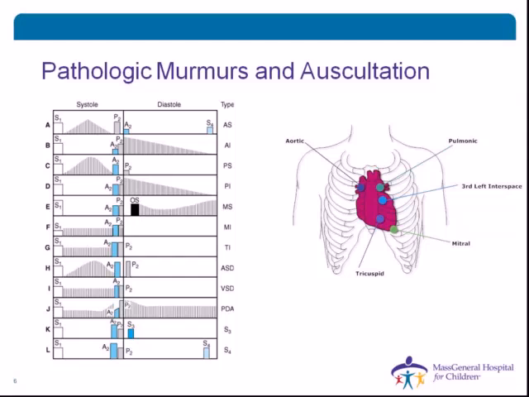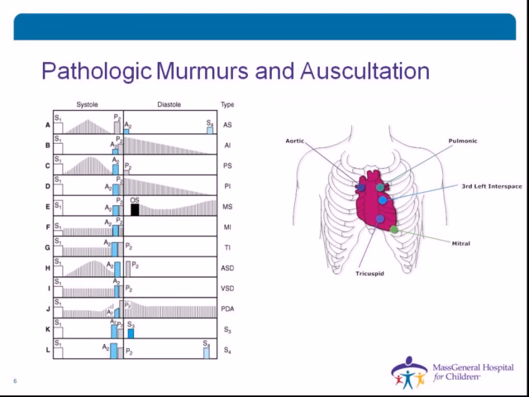The murmur of an atrial septal defect is also heard during systole over the pulmonic region. Interestingly, the contour and the quality of a murmur caused by an atrial septal defect is similar to that of a murmur from pulmonary stenosis. The murmur from an atrial septal defect is not from the blood flow crossing the septal defect, but actually from the increased blood flow coursing over the pulmonary valve. Ventricular septal defect murmurs are classically also described as blowing murmurs heard throughout systole of approximately the same intensity.